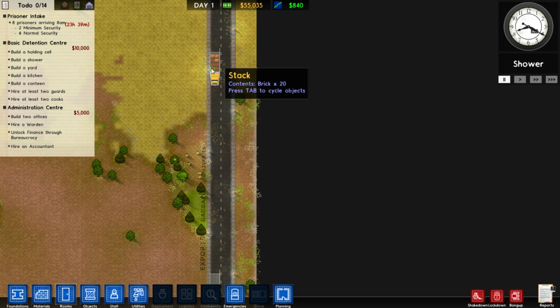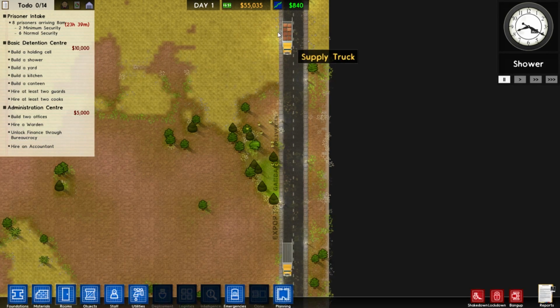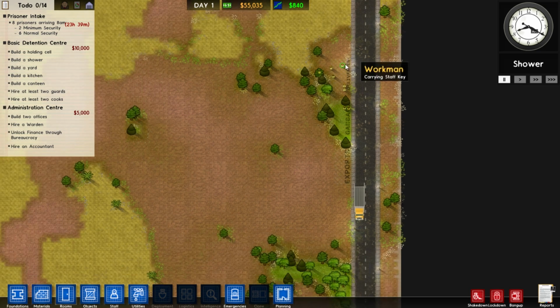So we're getting our first delivery of some basic supplies to get started. So those, I guess you get them for free at the start of the game. A bunch of bricks and flooring panels and that sort of thing.